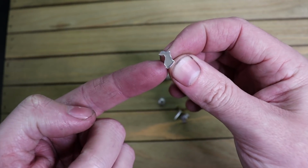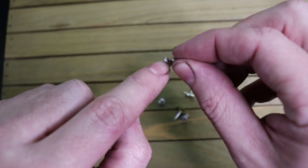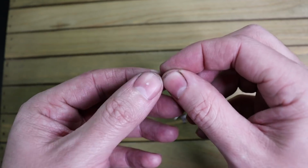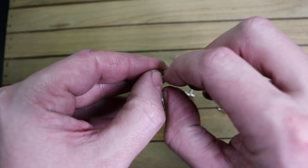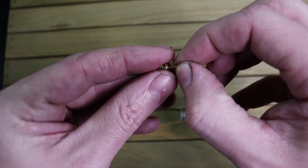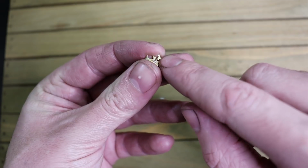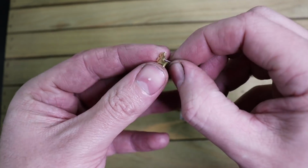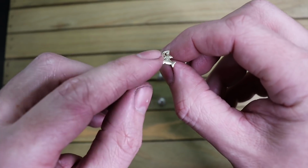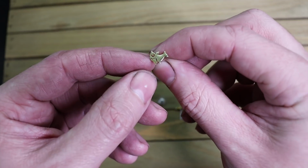Just make sure that you're actually using silver for your post, and you can even coat the back of your earring if you really want to, if you're using brass, like these ones, because the brass is going to be touching the person's ear, and it could still cause a reaction and color change. So you can plate the back with silver or gold, or you can put a clear coat on it.